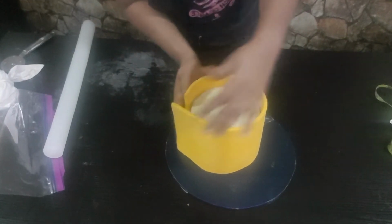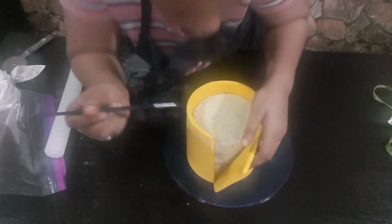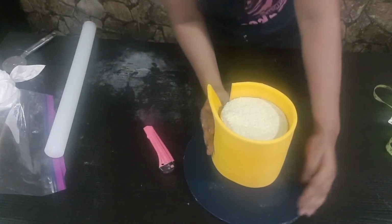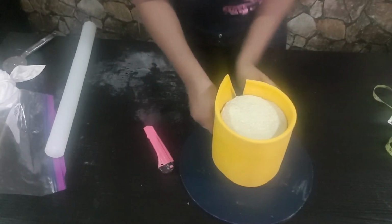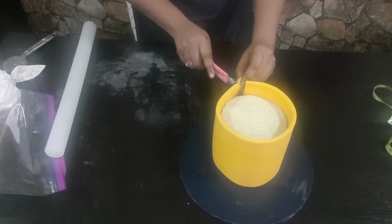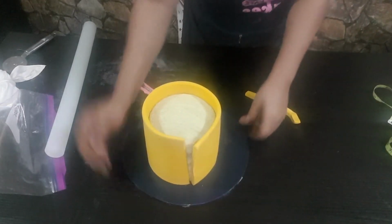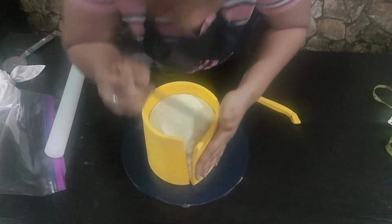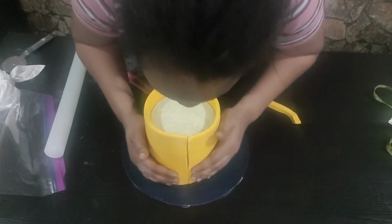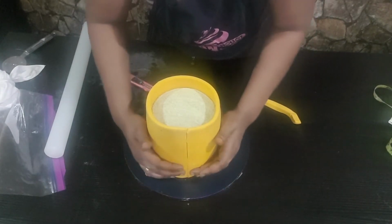So what I'll do is just get water, put it there. Use my knife. I'm just going to trim the excess out. See? So I'm going to be putting water on this other part. Just a little. And I'll lock.